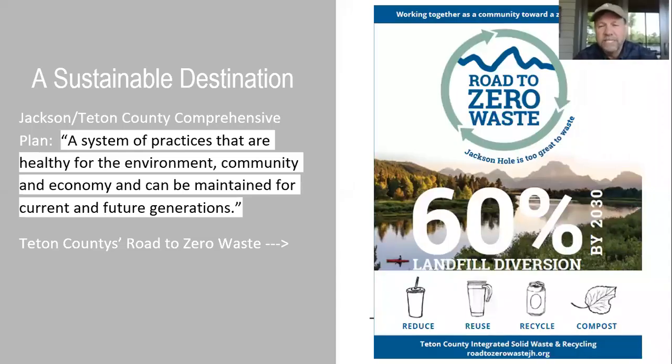But here's one of the best features of Jackson, is that all of this beauty and all this diversity and all the resource is something that the community really takes to heart and has taken a very proactive stance in terms of stewarding the conservation and the preservation of the valley. And that manifests in comprehensive plans that are very conscious of wildlife and wildlife movement and wildlife corridors. And it manifests in the population that lives there and establishes themselves ready to host visitors, and how we reduce, reuse, and recycle, how we manage our energy, the investments that we make in terms of sustainability.